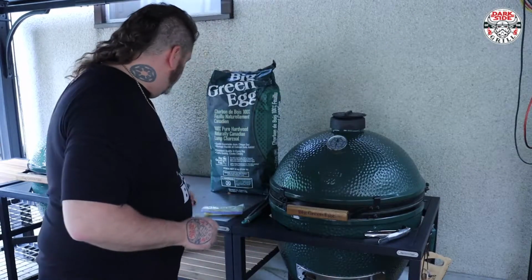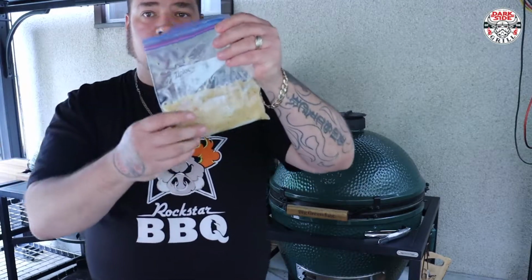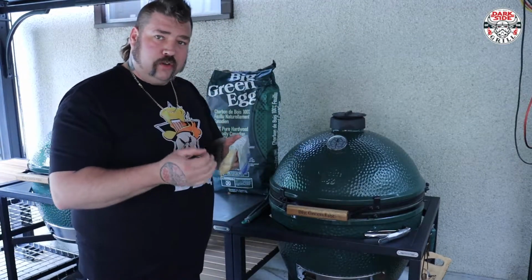All right, everybody. Our frog legs have been marinating just over 4 hours. You take a look at them. They're looking fantastic. We can't wait to get into these. That flavor should have set just right.